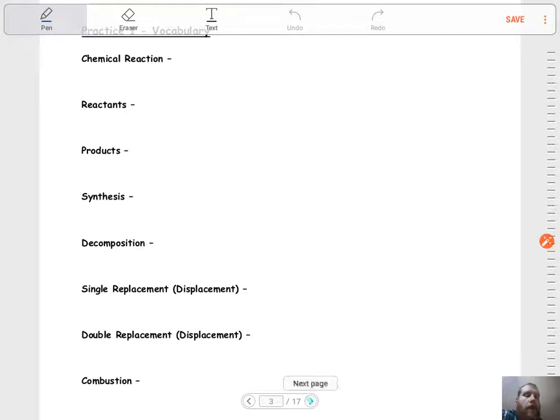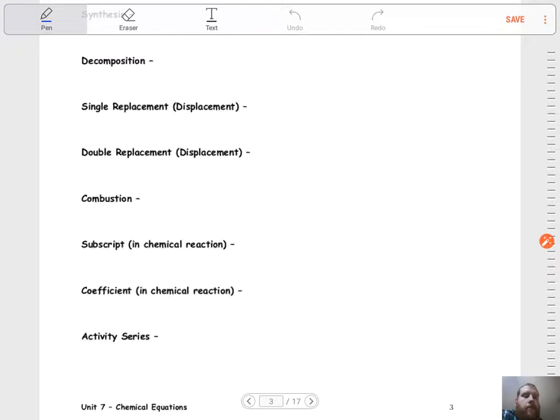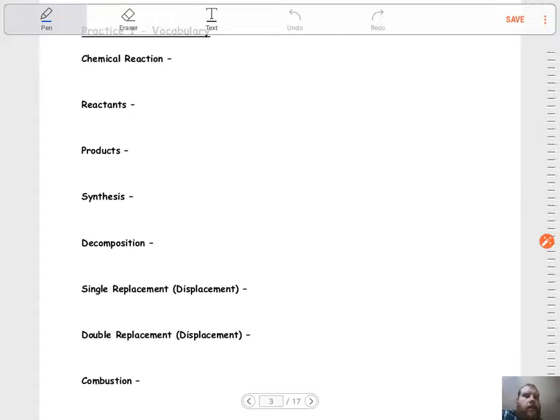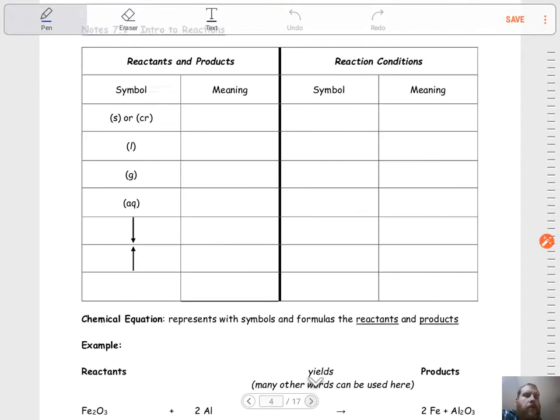Vocab, there's no vocab quiz, but make sure that you get all your definitions. Again, a lot of stuff is probably straightforward and kind of review for you. So the first thing, this is our first video, 7.1, Intro to Reactions. So symbols. From here on out, when we write reactions, you have got to know the symbols and what they mean. You've probably seen some of these already, but we haven't talked about them directly, and that's what we're going to do right here.